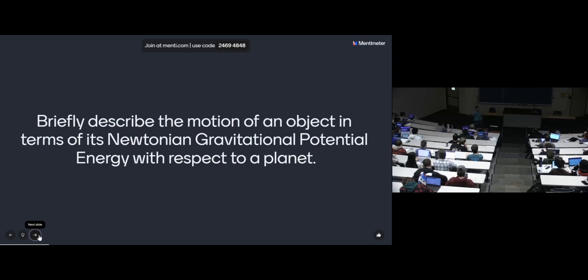Yeah, so we said that gravitational potential energy is a factor of 1 over r, right? So as you get further and further away, your gravitational potential energy drops off in magnitude, but you are actually storing gravitational potential energy because there's a negative out front, right? Let's think about after the comet has already done its slingshot around the sun. It's going further and further away from the sun, raising its potential energy, and that energy has to come from somewhere. So it's coming from the kinetic energy term.